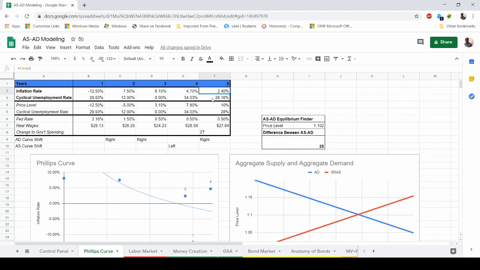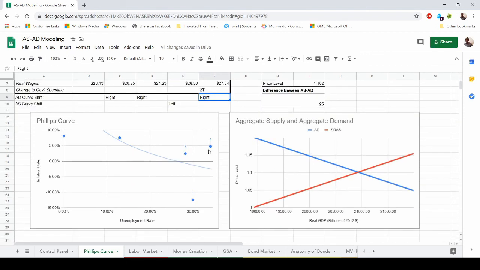If we were to just look at the aggregate demand and aggregate supply curves, there's a rightward shift in the aggregate demand curve in every year after the first year until year 4. In year 4, we assume that the aggregate supply curve just shifts to the left. It contracts, because the cost of labor goes up in year 4. But then the rightward shift continues for the aggregate demand curve because of the increase in government spending in year 5. And all that recreates a twirl pattern for the Phillips curve, going from year 1 to year 2 to year 3 to year 4 and then year 5.